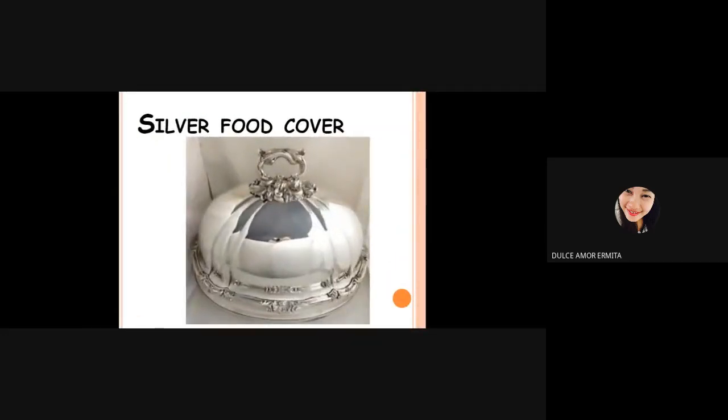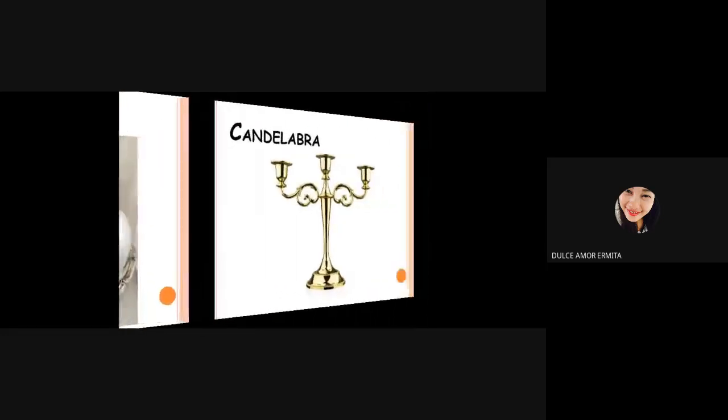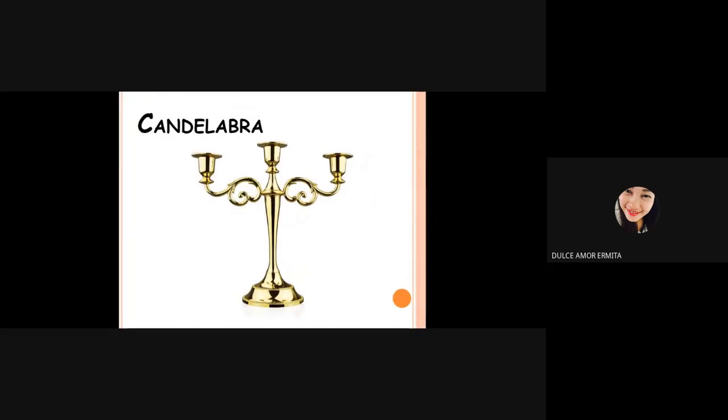Silver food cover. So, a cover for a dish easily removed when it is about to be served. So, sa mga movie, ito yung madalas natin nakikita na kung saan kapag ikaw ay nasa royal family at you're going to eat your breakfast or your lunch or dinner, bago nyo kainin, nakaserve muna ito in a silver food cover and then kapag isa-serve na, tsaka siya tatanggalin. Next, we have the candelabra. So, candelabra, an ornamental branched candlestick holder for more than one candle or lamp.